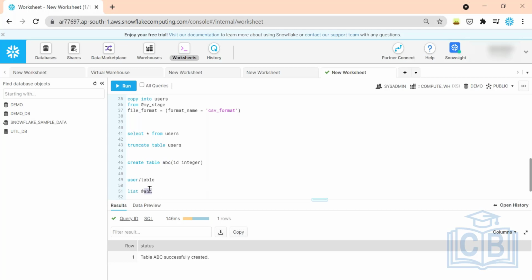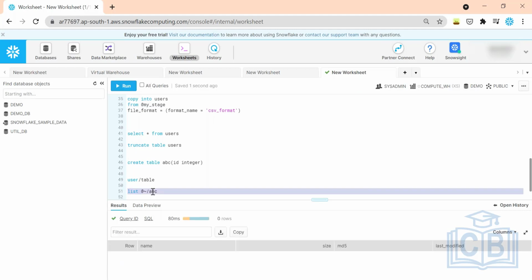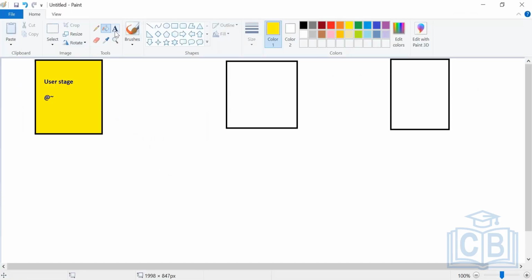My table name becomes my stage name. First, let's try @~. You can see it is not giving any error, but if I add one more letter, it will give an error. It is taking it as a substage case. This acts as the user stage. One thing to remember: don't get confused, the user stage and table stage we don't create.